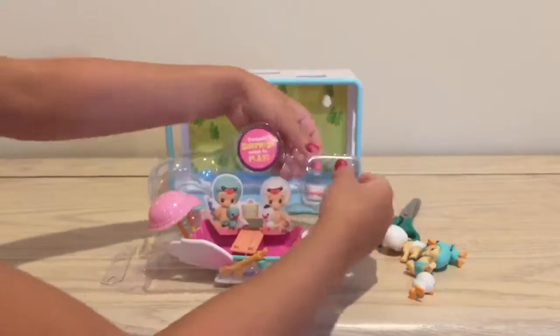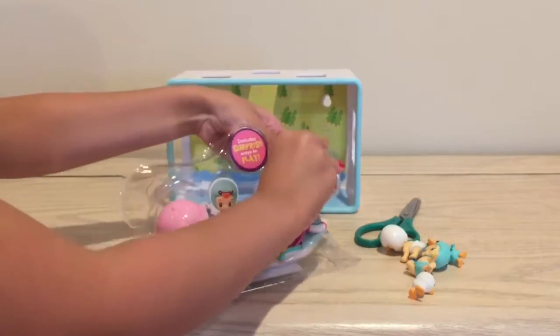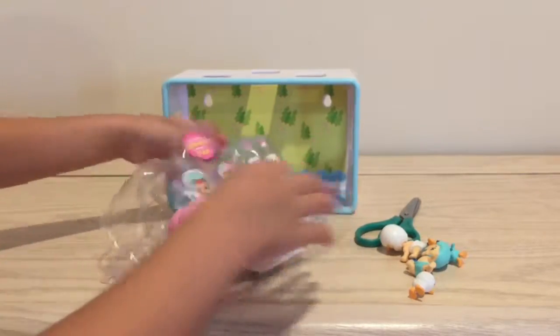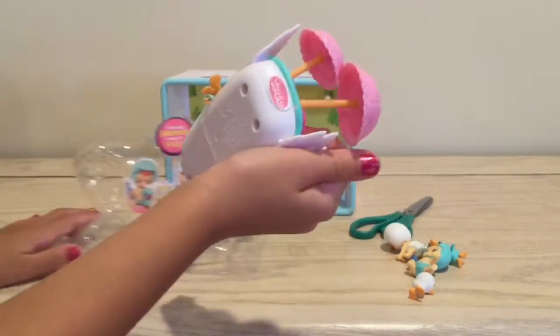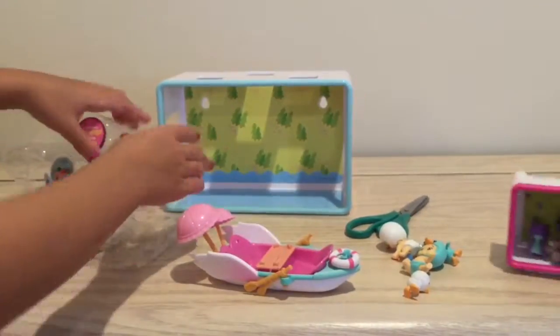We're going on a Disney cruise ship soon, right, Mom? Yeah, very soon. And I'm sure that's why Daddy requested this. Maybe.